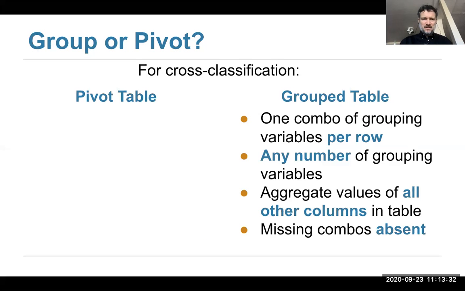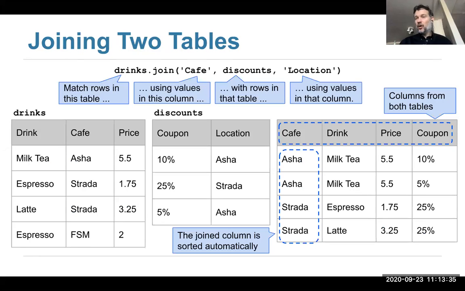All right, let's jump ahead. Join: when you've got data that's split across two tables, join is a way to match up rows between the two tables and create a new table that has all the information in one place. Most of our operations work on one table. So once you get it all into one table, then you can use all the standard operations to do more sophisticated analysis. Every row in the output table is obtained by matching up a row in the first table and a row in the second table. The match is done based on the value of a column. If they have a shared value in that column, then the rows are considered to match.